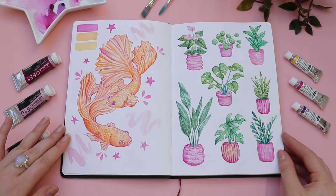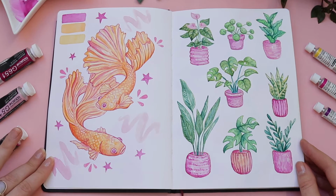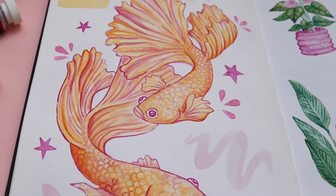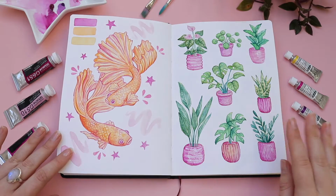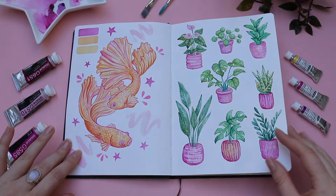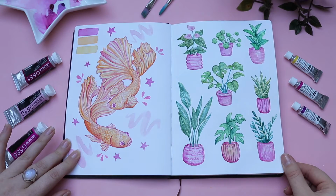You'll also notice that I use a lot of watercolour and gouache, or gouache, I don't know how you say it, but those are my two favourite mediums and the mediums that I want to use. I really don't like acrylic paints. I've never tried oils. I'm not really into coloured pencils, so yeah, this sketchbook is pretty much just filled with watercolour illustrations.